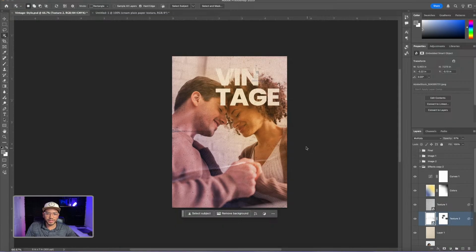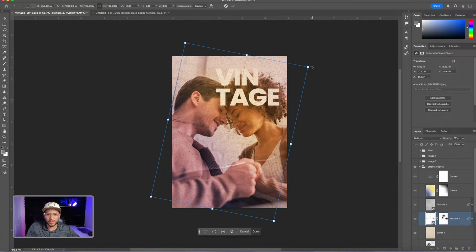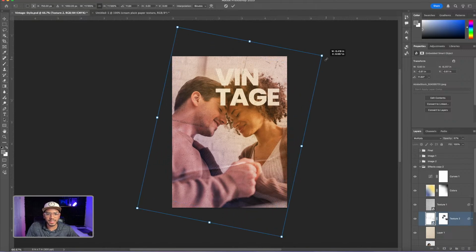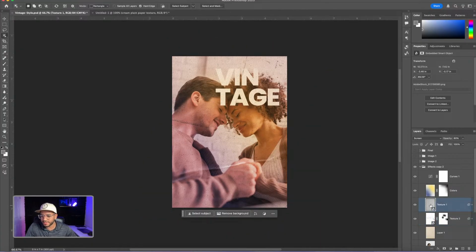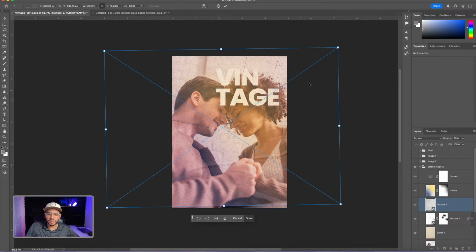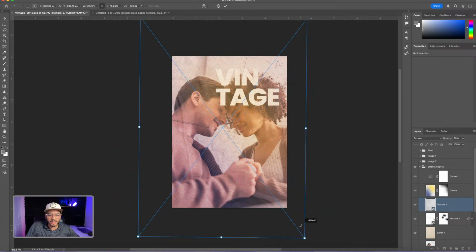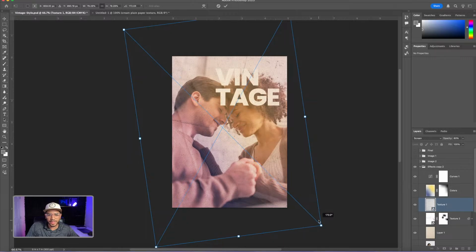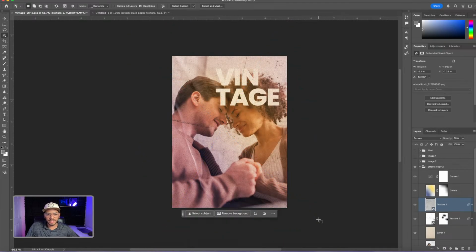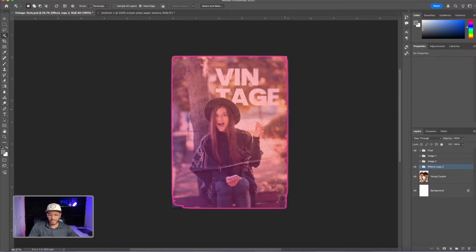And like I said, you can go ahead and move things around so that way you have different textures coming from different directions. For example, texture number 1, we can go ahead and move it. What if you don't want that line to be on the top? Maybe you want it on the side for this image. So let's do that. Press enter and look at that. But my favorite one, I think, is number 1. I think this one came out really nice.